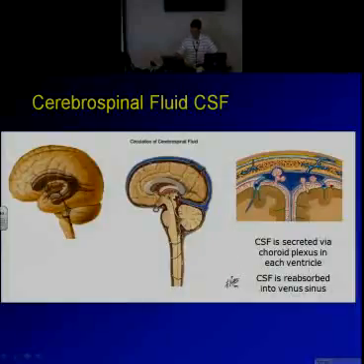Again, getting a little bit more visually, that subarachnoid space, it's floating around, but before it gets there, it's in the whole ventricular system, and then eventually it sneaks out, and it makes a circulation pattern all the way through the spinal cord, and eventually gets back up, so it's going north to get into those arachnoid villi, or these out pockets of subarachnoid space, if you will. And this is how it winds up getting reabsorbed back into the venous system.